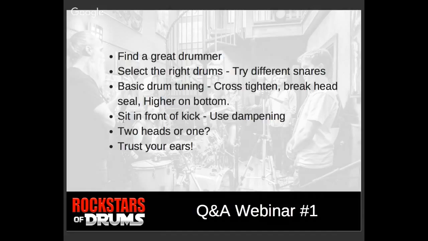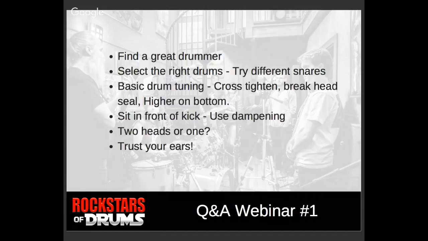So then I'll have the drummer sit down on the drum set and I'll go around to the front of the kick drum and I'll sit on the floor. That's why I put this here, to sit in front of the kick. Then I'll take the drum key and have them play and I'll try tuning and tightening, and do the same thing. I'll tune one lug and go across and tune the other, bring it up. I might tune them all down a little bit and then start bringing them up and listen for where the tone of that kick is, and look for something that seems to work for the way they're playing it and the way this song is sounding.